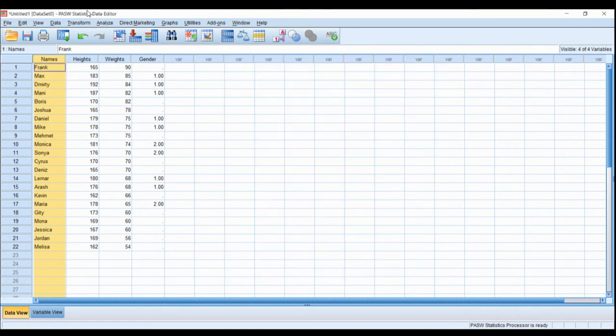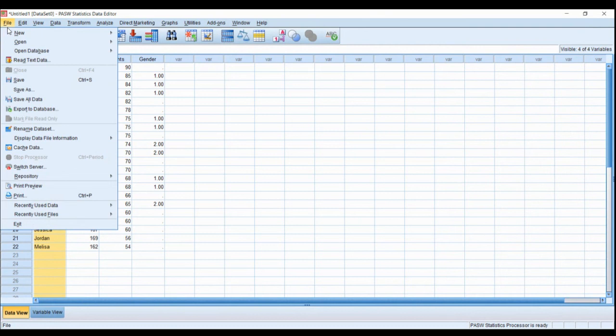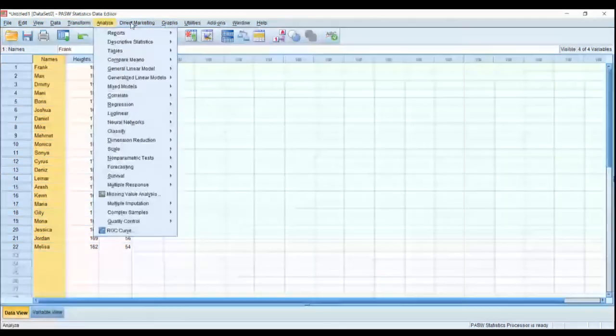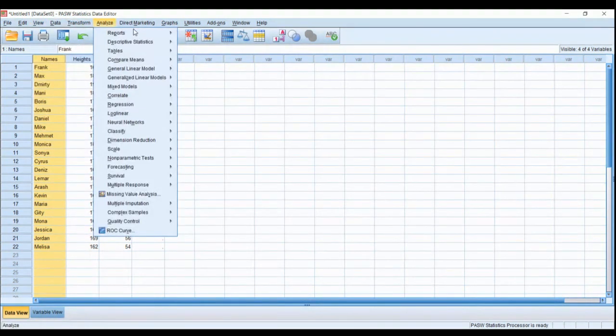All right, let me talk about all the tabs briefly, or at least the ones which are useful for beginners. The File tab is very similar to the ones that you already know from Microsoft packages. The Analyze tab is very useful for us in SPSS. This is the advantage of SPSS over Excel itself, because it contains lots of data analysis. For example, descriptive statistics, especially frequencies. You can calculate the frequency of each attribute using this one.